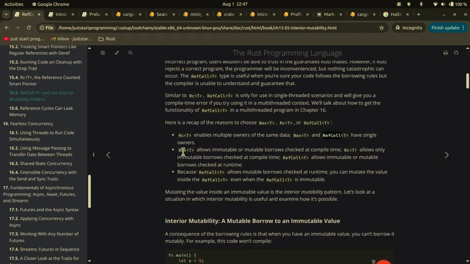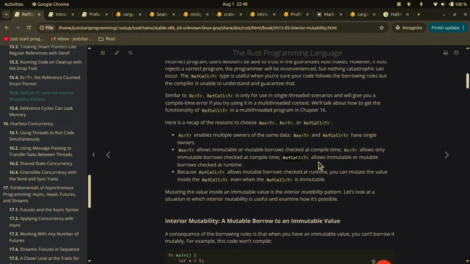Okay. Box allows immutable or mutable borrows checked at compile time. So Box is at compile time. Rc allows only immutable borrows checked at compile time. So Rc and Box are at compile time. Rc only allows immutable borrows, while Box allows immutable and mutable borrows.